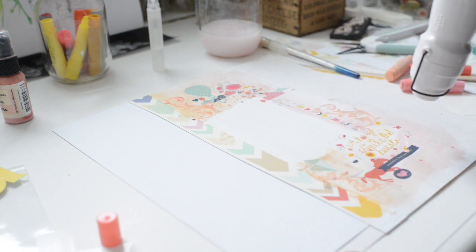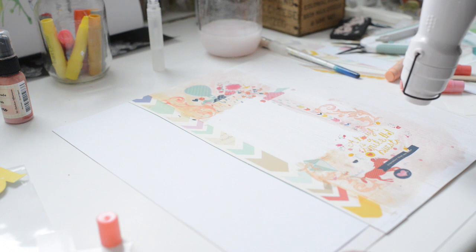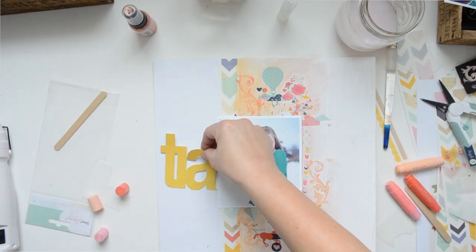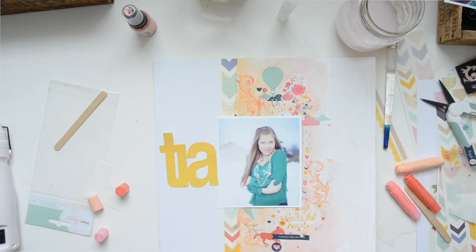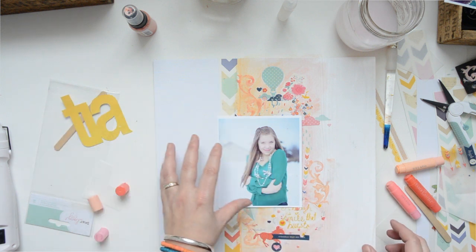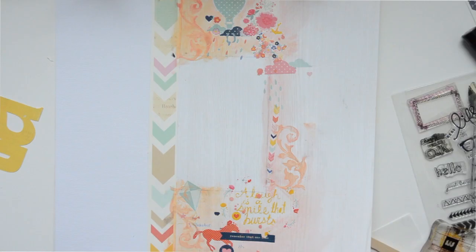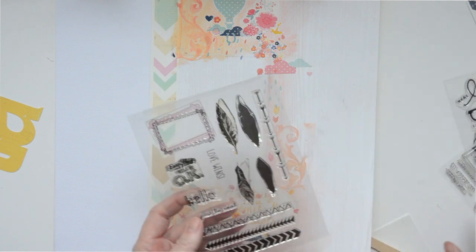And it's really not anything that I did, it's just a combination of product. So I'm using my embossing tool to just dry it, and you can see when I add the picture how it covers some of the rub-ons, which is exactly what I want to do.